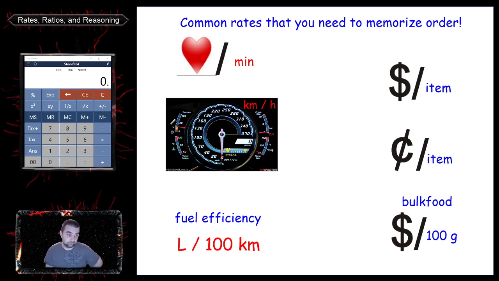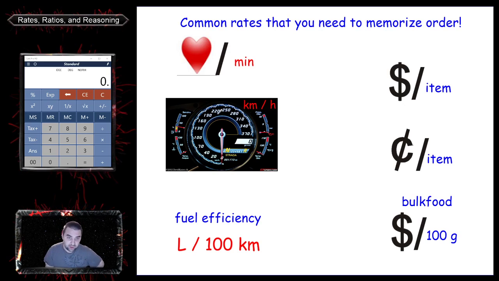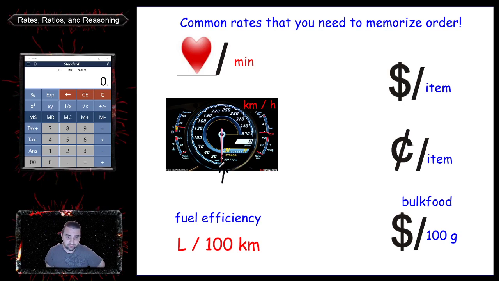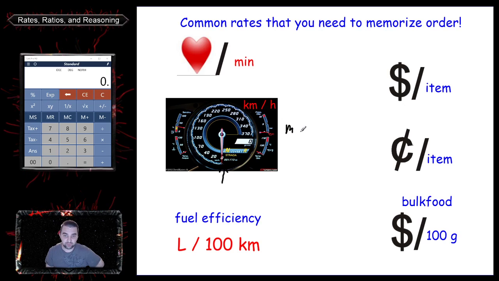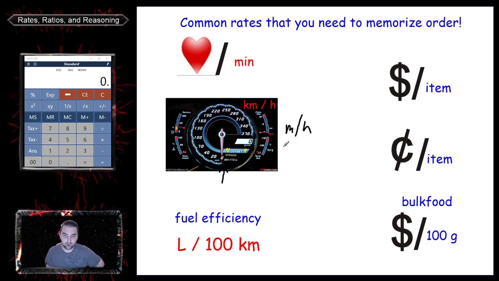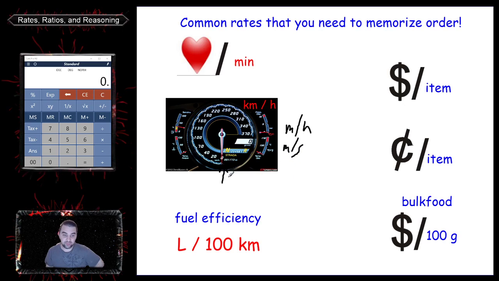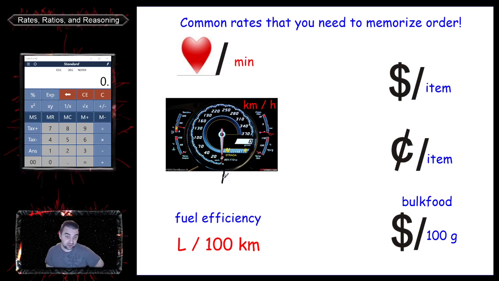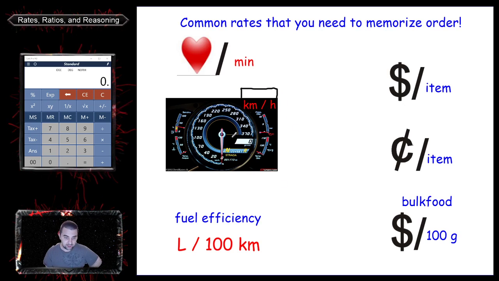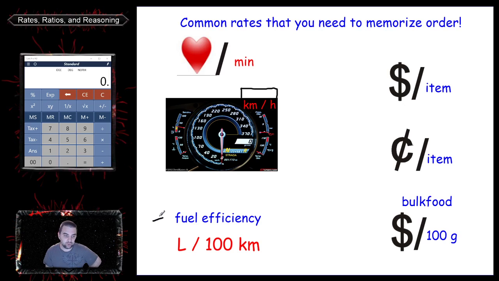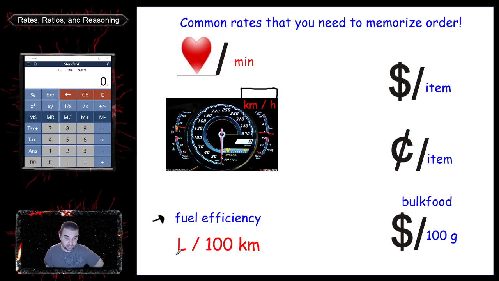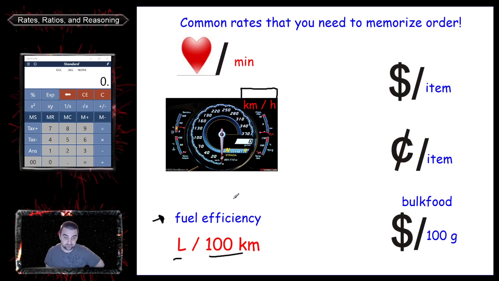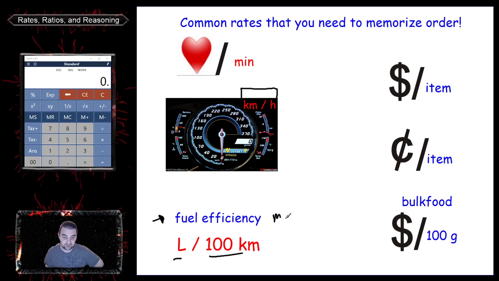Or, I don't know, frozen? Anyway, we have kilometers per hour. So this is your speed. Some other places you might have miles per hour or meters per second. There's a lot of different ways we can represent speed, but you'll see kilometers per hour most commonly here. Fuel efficiency, if you want to determine how efficient your vehicle is doing on fuel, you have like liters per 100 kilometers, or in some other countries you might have like miles per gallon.